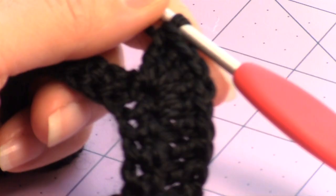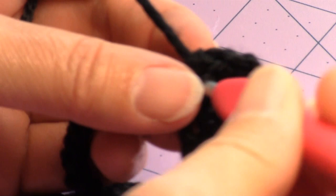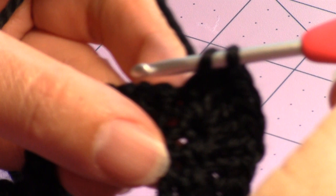So now after you finish the five double crochet in one stitch, you're going to make one double crochet into the next 12 stitches. So one double crochet in each of the next 12 stitches and then come back.